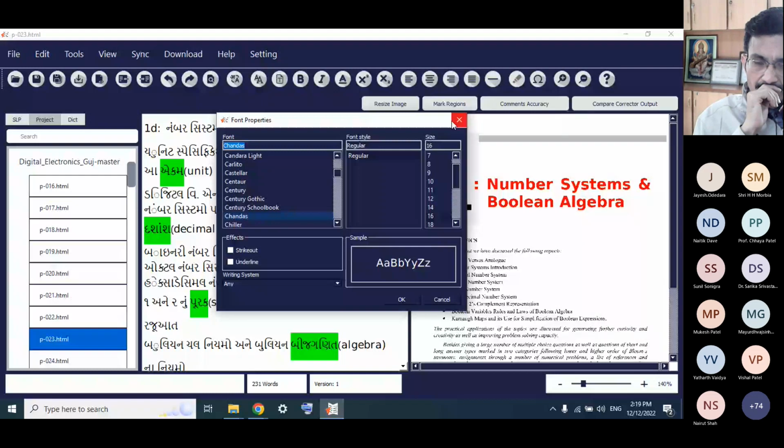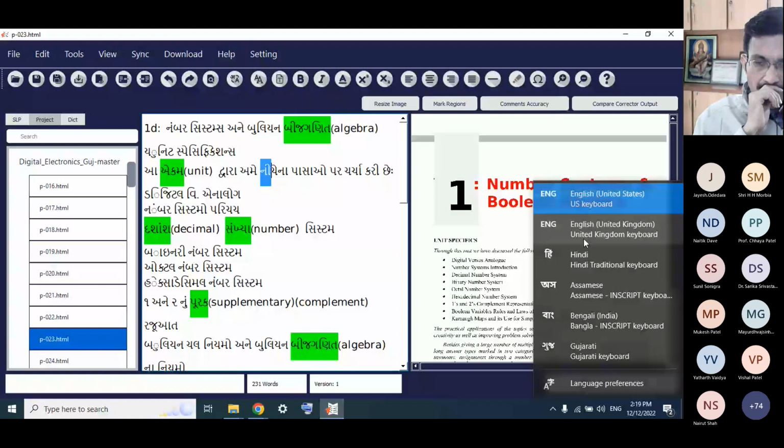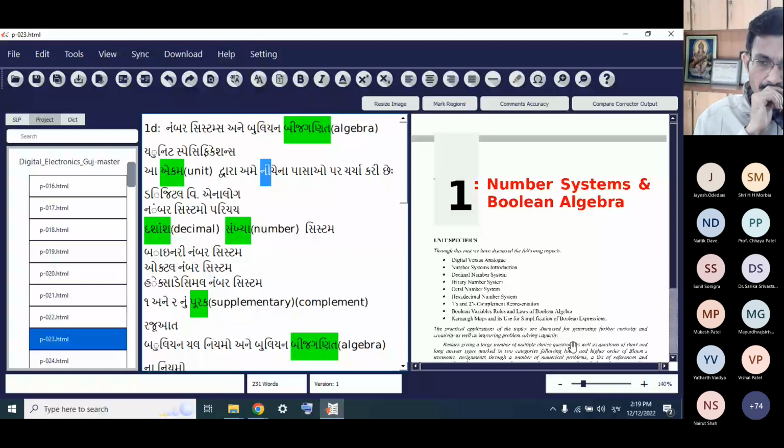Also, if you are translating in Gujarati, make sure that your device has a Gujarati keyboard downloaded so that it's easy for you. Here, you can keep your downloaded keyboards, and if you are working in Gujarati, select Gujarati and you can just type.